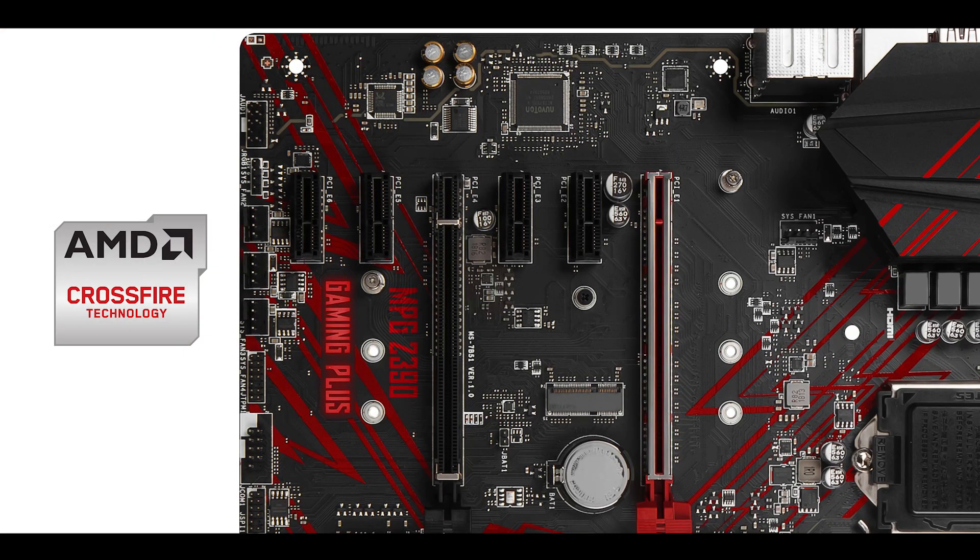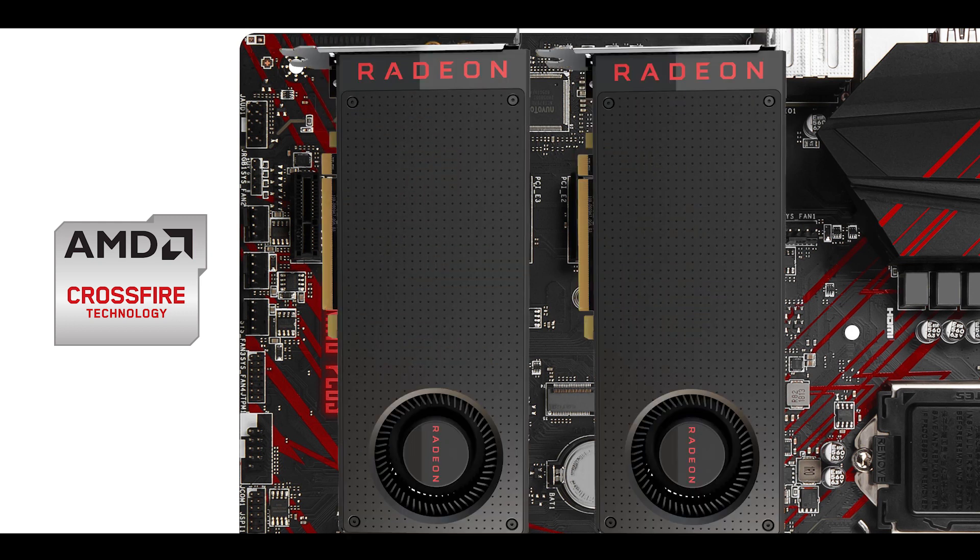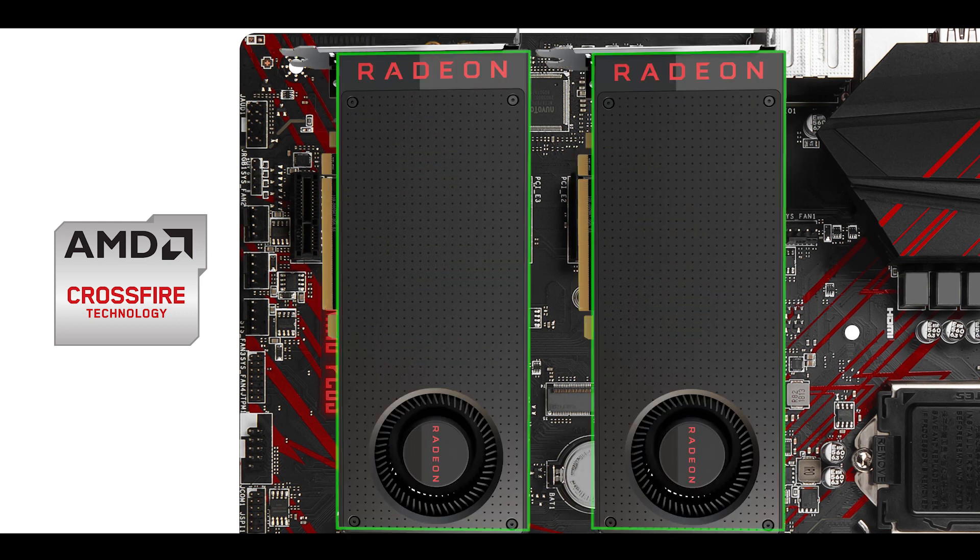Where I'm again surprised is that this board is Crossfire compatible, meaning if you have two AMD Radeon video cards it will work — but poorly. I really do not suggest doing so because the second PCIe slot is capped at x4 full bus speed and is not metallically reinforced, which could potentially be dangerous and harmful to your motherboard. So that's a no-go, and no matter the brand of your video card, only one should be operated on this motherboard.